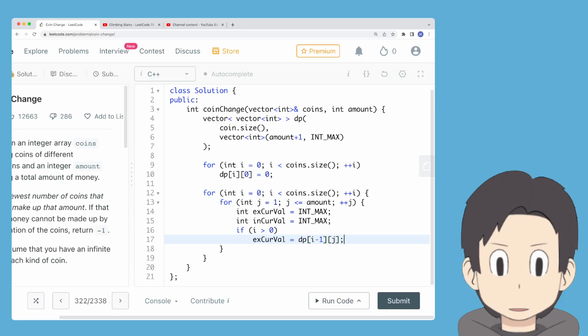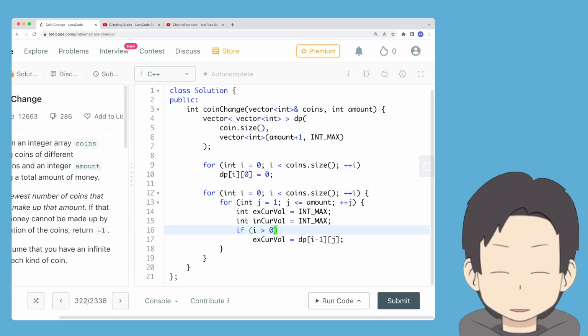So dp of i minus 1 j is just the fewest number of coins if you don't consider the current coin, the ith coin. You have this condition right here just because you don't want there to be a negative index.